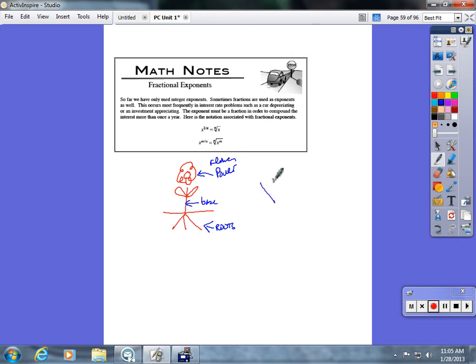So if I have x to the 1 over n, what's that going to equal? Well, the n is on the bottom, that means it's the nth root, and the 1 is on top, just like a flower, the power is on top, so it's the nth root of x to the first. The second one there, I have x to the m over n. Same thing, n is the root, so it's on the bottom, and m is the power of the x inside the radical. And the same thing works going backwards.